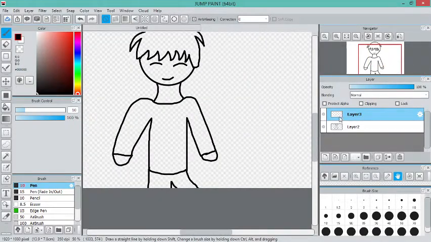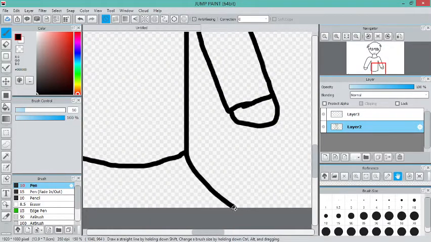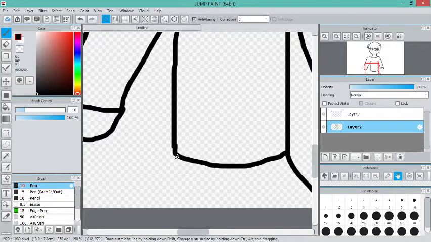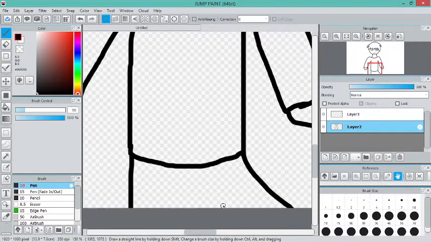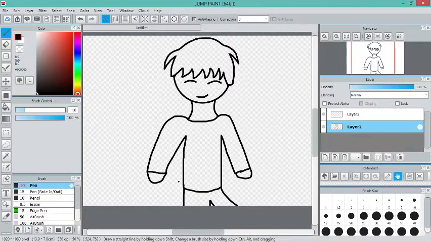So first, we've got this boy character here that I drew, so he'll be our example for today on how I draw.